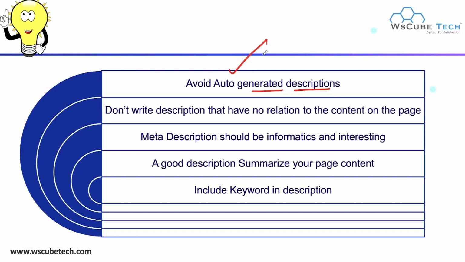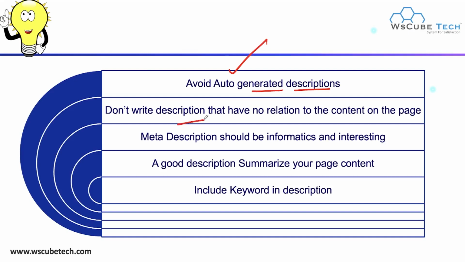If you do not mention a meta description in your web page, Google will automatically generate a description. And how do they generate it? They consider the relevant keyword, and along with your relevant keyword, whatever information you are using, they take that information from your web page and display it on the Google search engine result page. This is your auto-generated description. But this is a bad practice, because this is not the complete description of your web page. So you have to write your own meta description to avoid an auto-generated description.